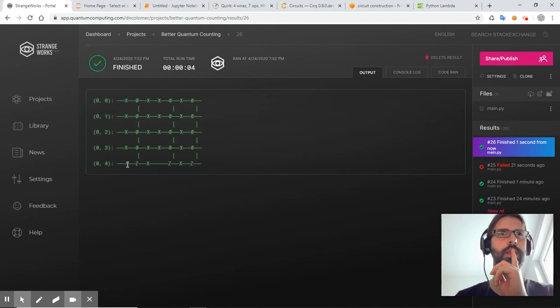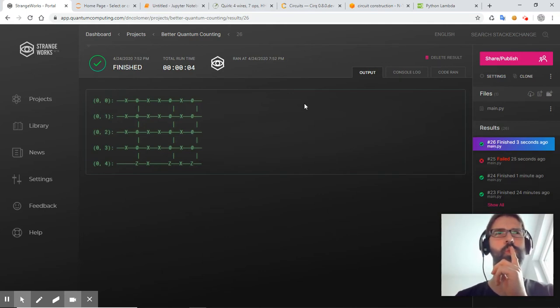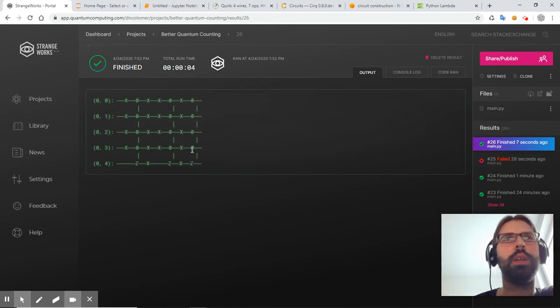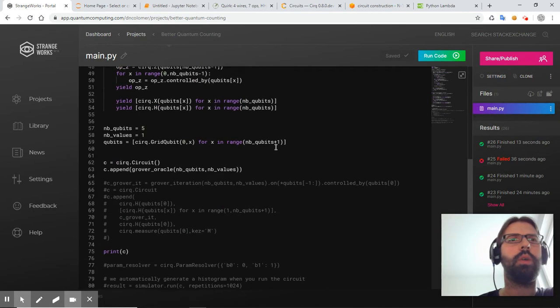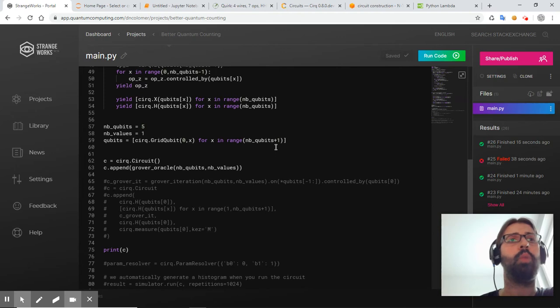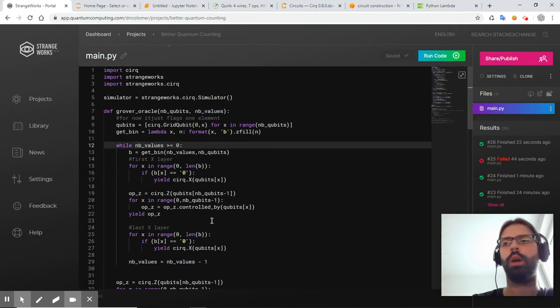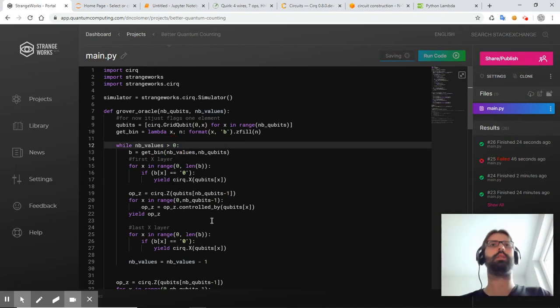Something is not right. Wait a second. So I'm calling 5 qubits and NB value is 1, right?